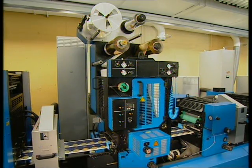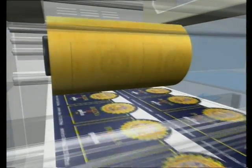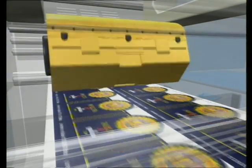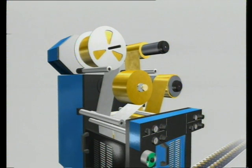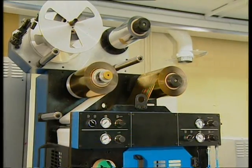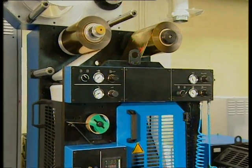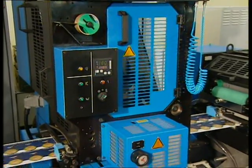Let's take a look at the hot foil embossing unit. The oil-heated hot foil embosser can be integrated into the printing section before or after the varnishing unit. An inexpensive brass printing plate is used instead of a solid cylinder. Thanks to the two foil unwinds, two narrow foil webs can be processed in parallel. The consumption of foil is reduced by up to 50 percent or more depending on the printing subject, resulting in a permanent reduction in costs.